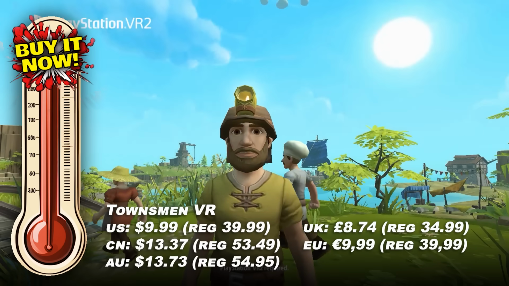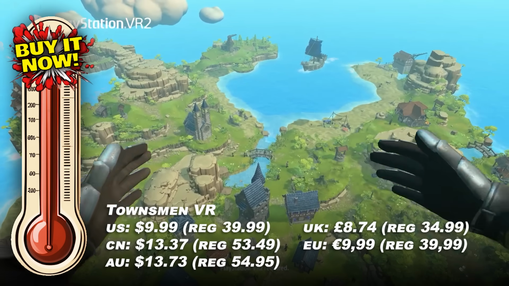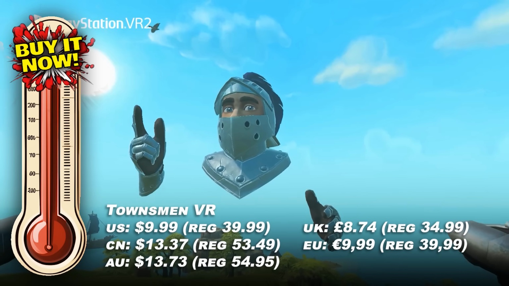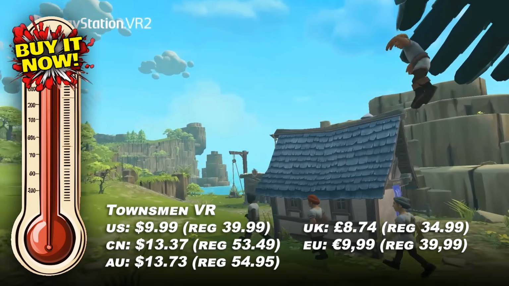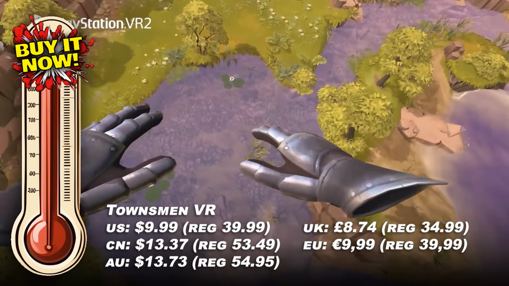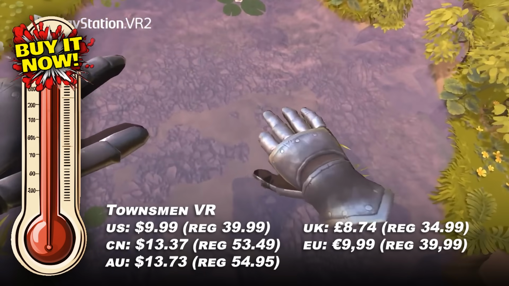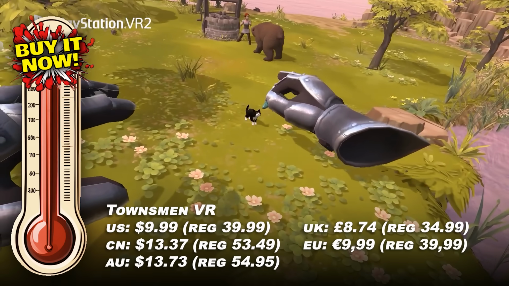As a combination God Sim city builder, Townsmen VR really impressed us at launch. In fact, AJ and I spent almost a full episode of Gamescast Live talking about it. You've got to build up each island by assigning tasks to each villager, from farming and mining to defending against attacking pirates. It's a good game, but it should have been priced at $25 or $30 at launch, which makes the sale price of $10 almost impossible to resist.